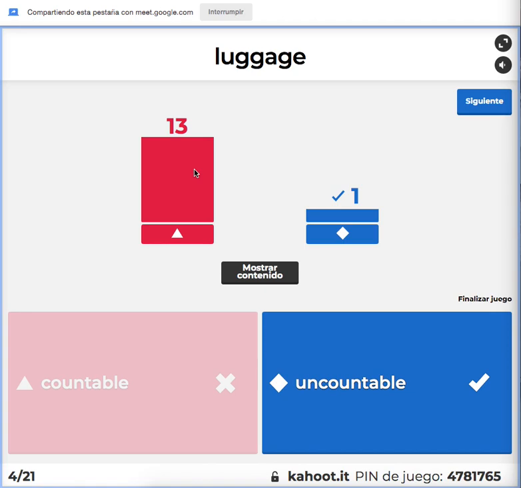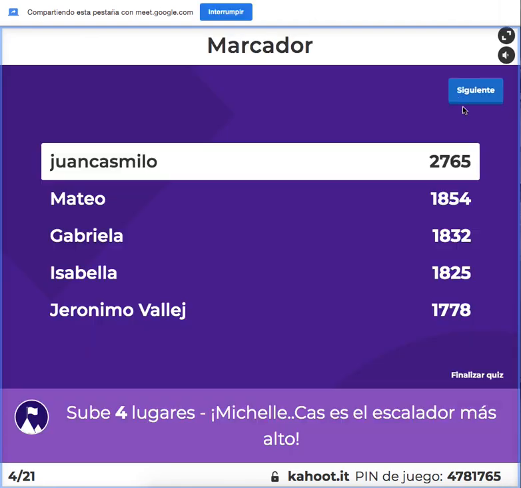The concept of luggage, el concepto de equipaje, is that you have, for example, some bags and some things that you are going to take and bring somewhere else. Yeah? But luggage as a general concept is uncountable. You can count, for example, suitcases. Puedes contar maletas, you can count bags, you can count, I don't know, things like purses and so on. But luggage in general, no. Now, let's play. You can do it. We are learning. Here we go. Continue.